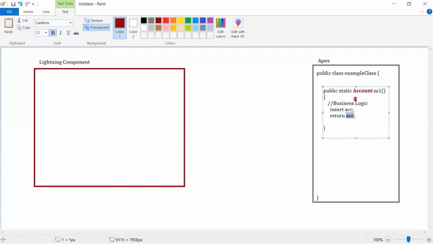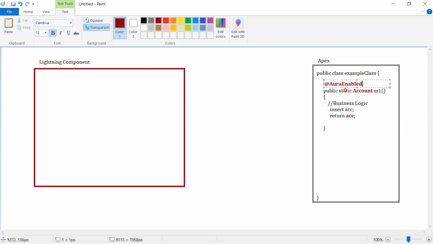First of all, how can I enable Apex, saying that you are open for Lightning Aura component, you are open for LWC component? How to say? We have to add one annotation before the method, which is @AuraEnabled. That means the AuraEnabled annotation enables the Lightning component to access the Apex method or their properties. I'm telling this method is now open to Lightning Aura component. Now it is open to LWC.